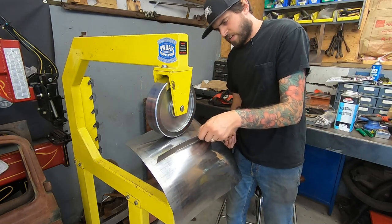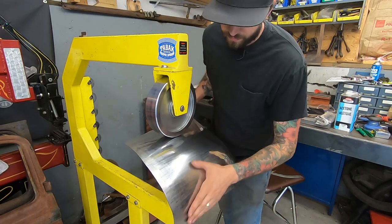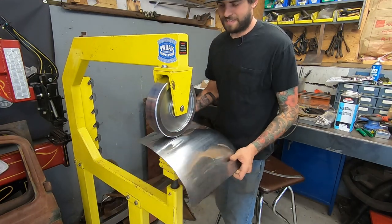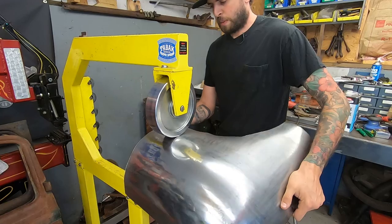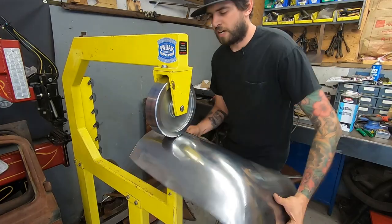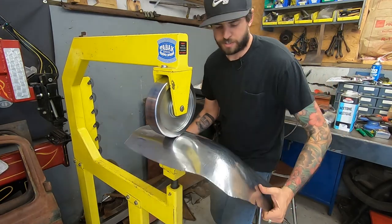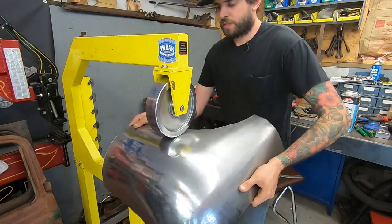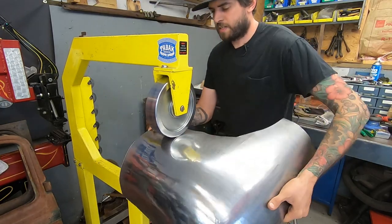You know what? I think it's all right. Feels pretty good. So let's now, I think, I want to make a couple more radius gauges on different parts of the panel. This is just kind of one part of the panel that I was like, you know, this is pretty much a main area smack dab right in the middle, and I think it's going to help me get the overall shape quicker. So that's why I went with the spot that I did.